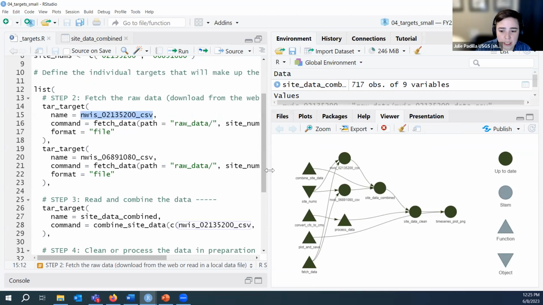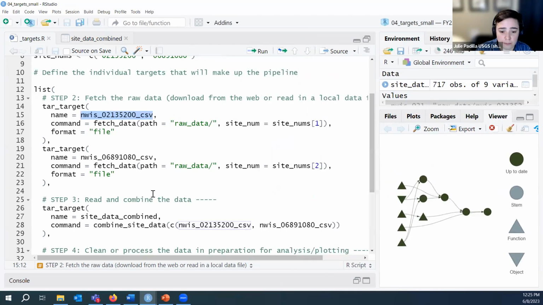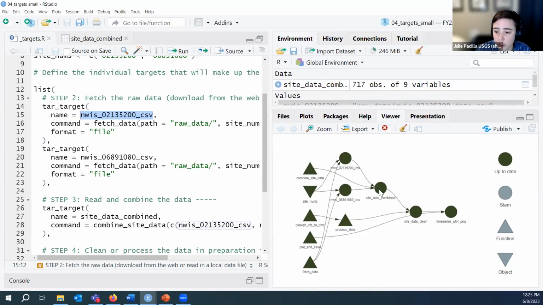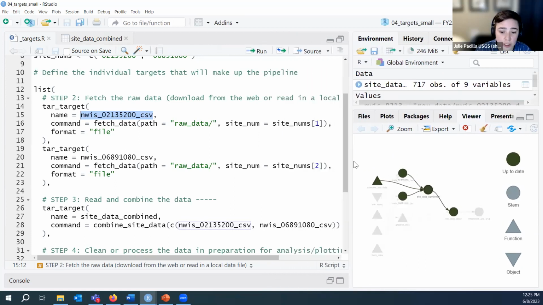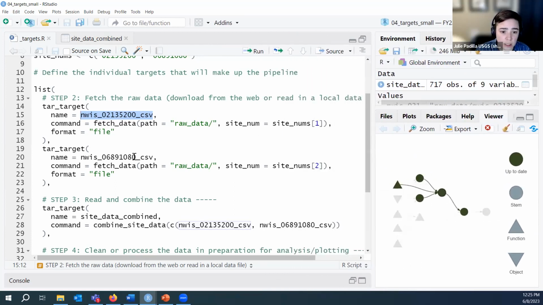And then what you can see is that I have written a function that takes an arbitrary number of gauges and combines them together. So the reason the viz network can understand that these two gauges go into this object is because I have created a relationship between two upstream targets and my downstream target right here.